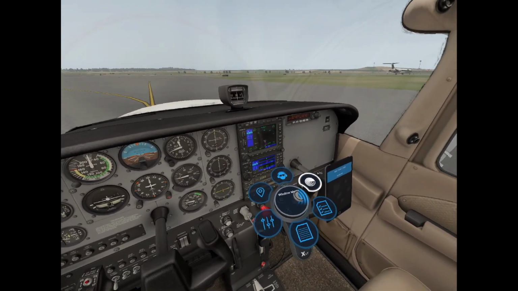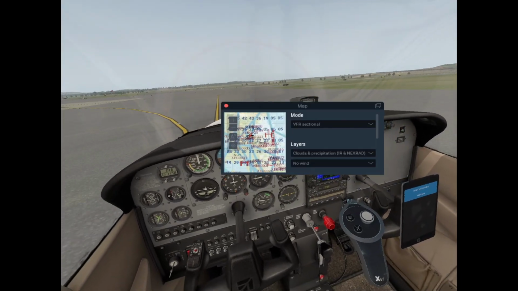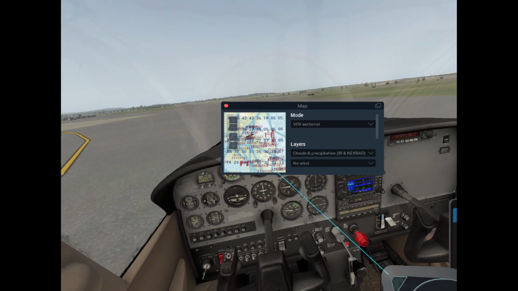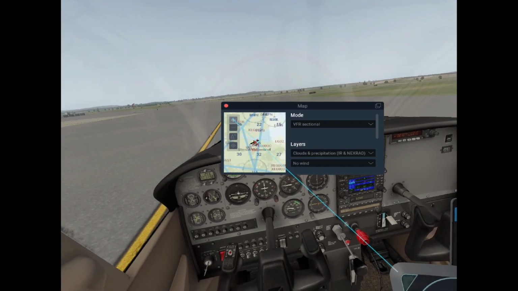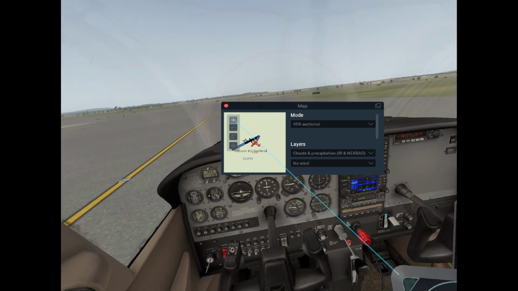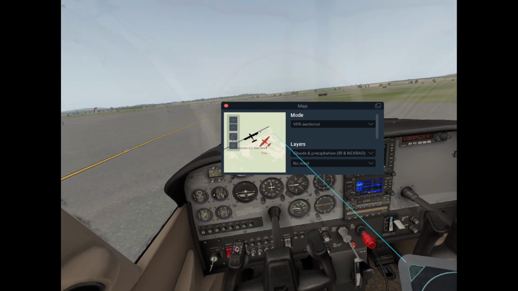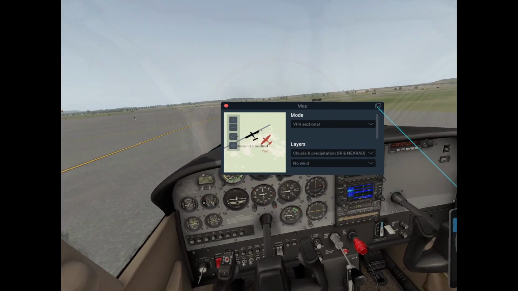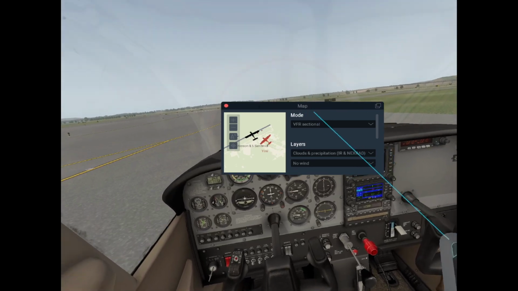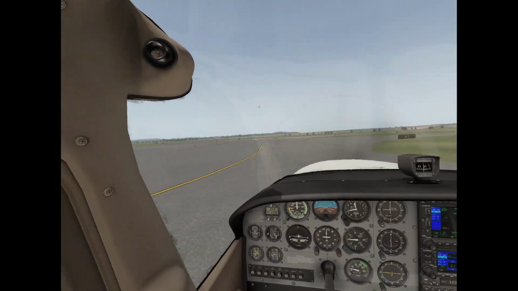Windows. Do we have map? Map. Oh, do have a map. Can I zoom in? That's not great though, is it? Oh, it looks like I'm headed in the right direction. I don't think I can grab this. I don't know if you can see, but it's actually just floating right in my face. Okay, I think I'm heading in the right direction.